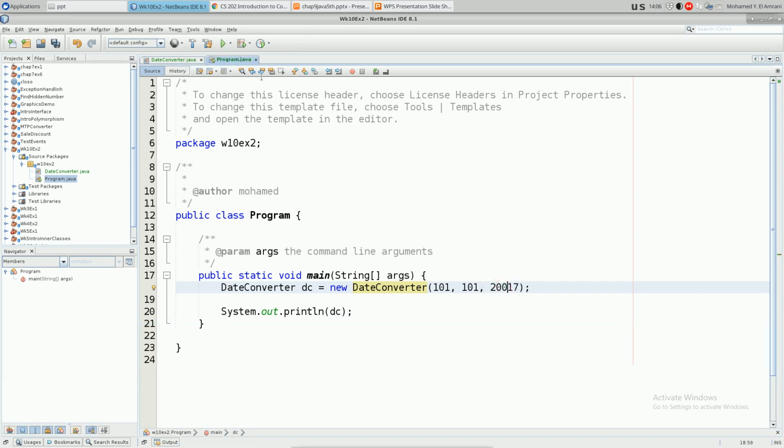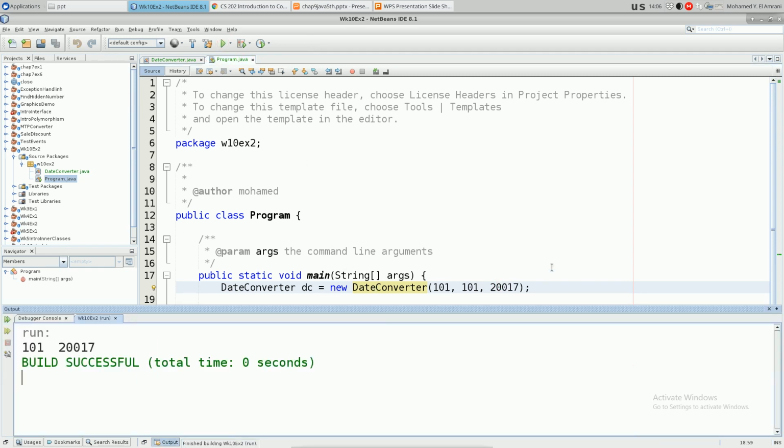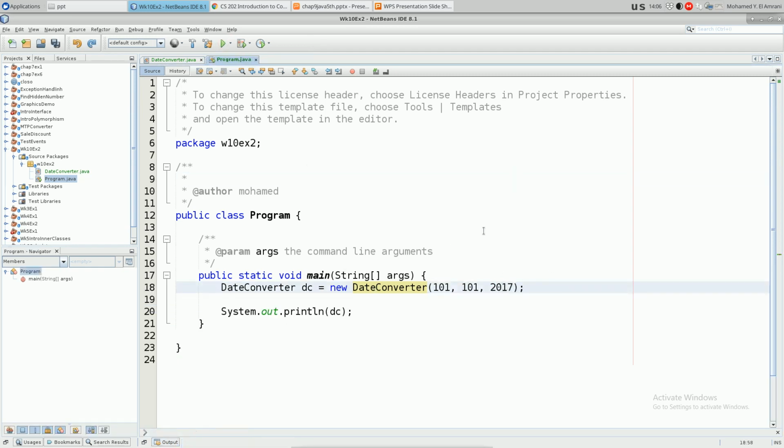So now we need to do some kind of exception handling, because we don't want these kind of numbers to be acceptable. So we would like to be dealing with some exceptions. Let's just start with the day, okay? And to make our life easier, maybe let's start with the month, because the month is much easier. There are no exceptions, there's no 28 or 29 depending on whether it's a leap year or not. Just the month. The month is from 1 to 12.